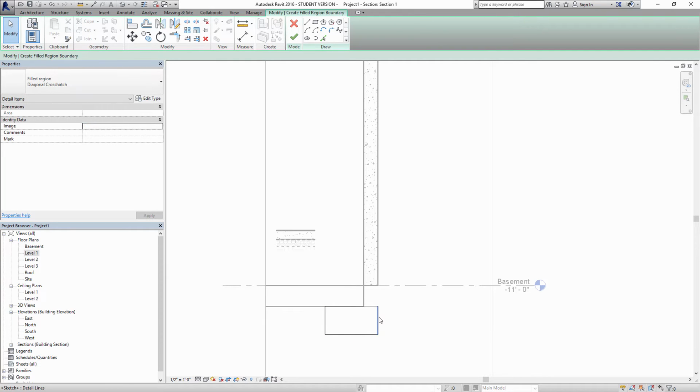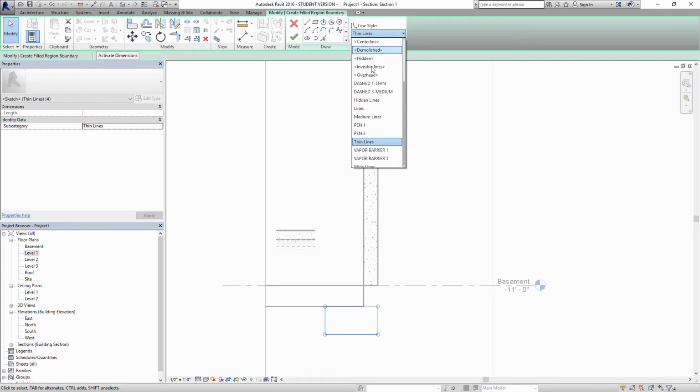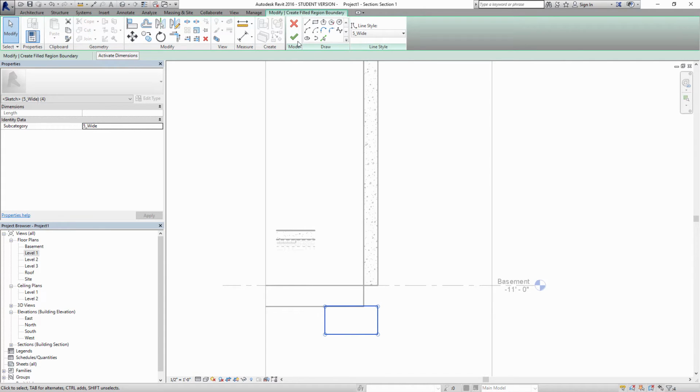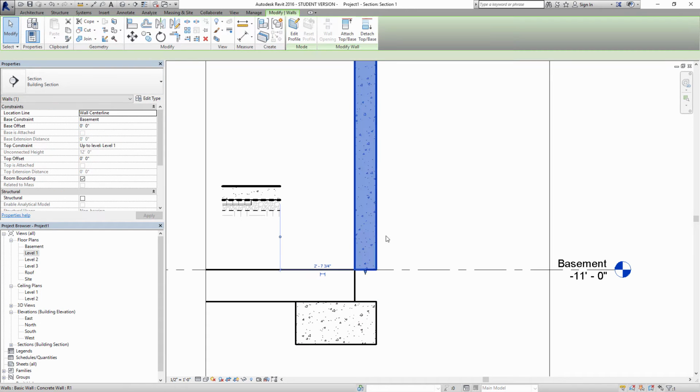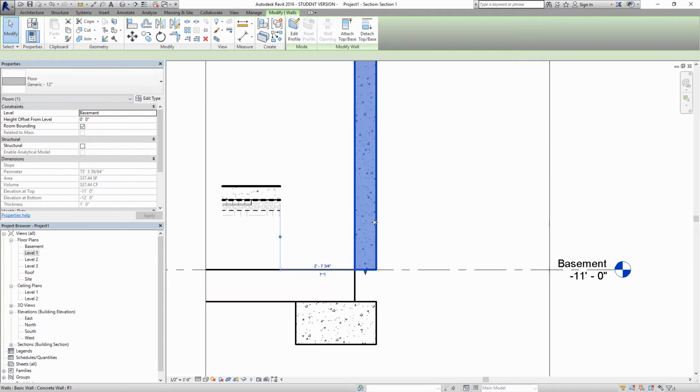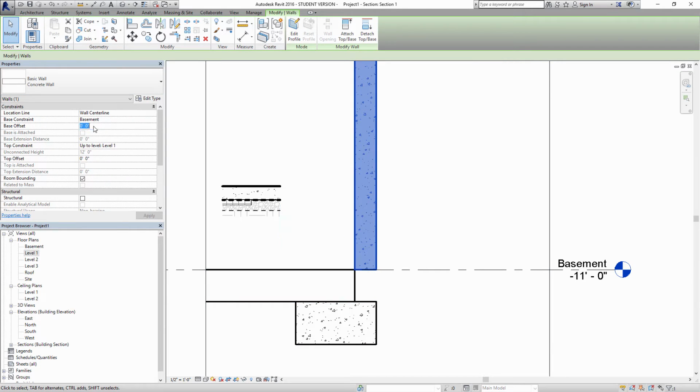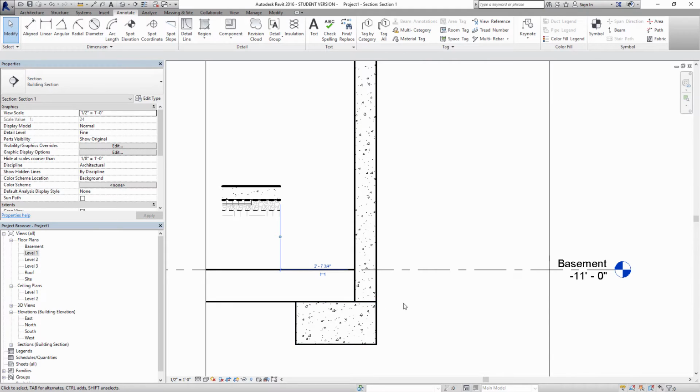That's great. If I come and hit tab, I might want that to be a very thick line. So here, I'm going to come in and just make it a wide line. And it's a diagonal hatch, but I know that I want concrete. It's going to be a footer. This is an existing wall, so I'm going to just drag it down. Right now it's snapped to the basement, but this is a 12-inch floor slab, so if I tell this wall to come negative 12 inches below the basement level, it'll sit right there on my footer.